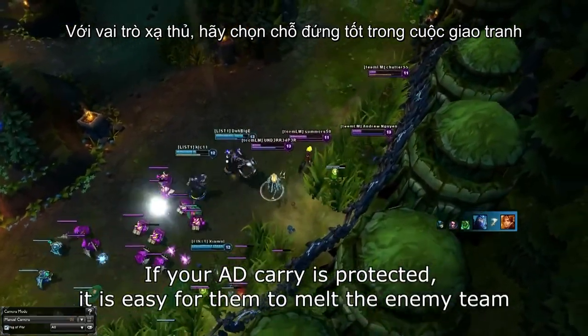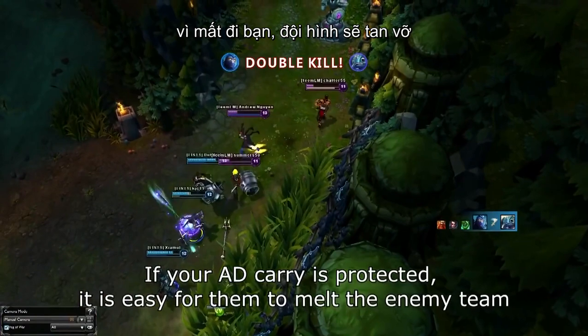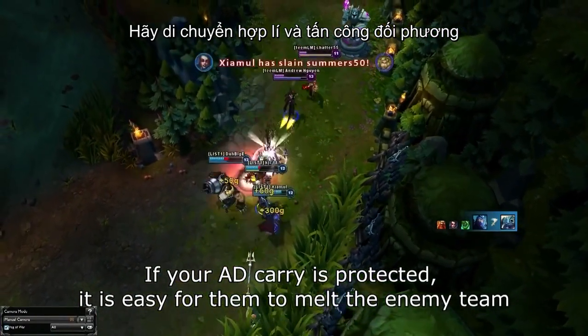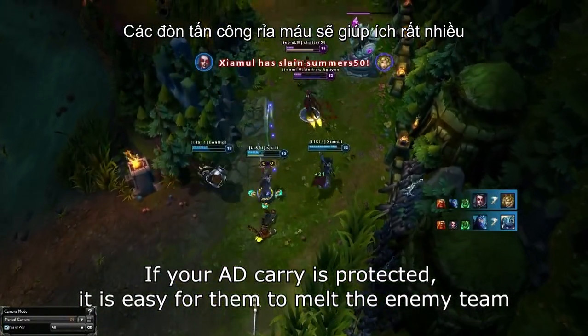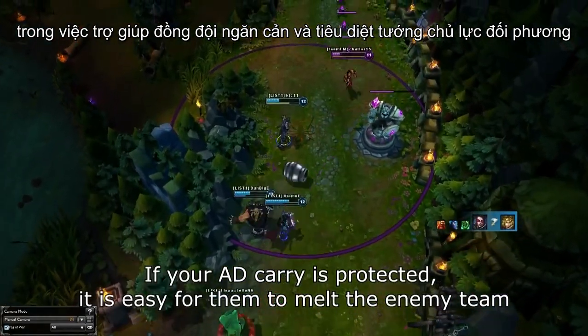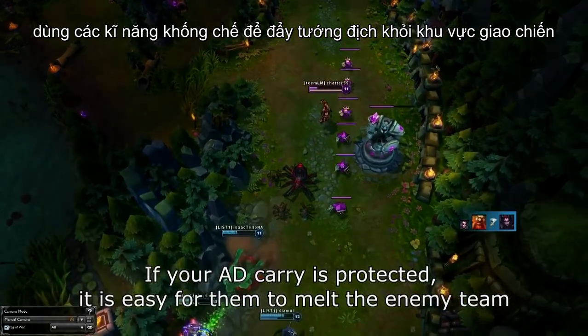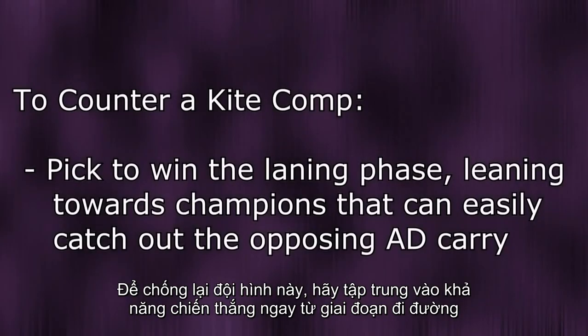If you are the AD carry player, remember to have solid positioning, as if you get caught out, the entire team will fall apart. So make sure to set up solid positioning and then kite your opponents. Kiting is an incredibly strong mechanic, so be sure to use it to the fullest potential by having your entire team peel for your AD carry, either by crowd controlling the ones that go for them or zoning out other opponents. For countering the Kite comp, you want to play a composition that is focused on winning the laning phase.